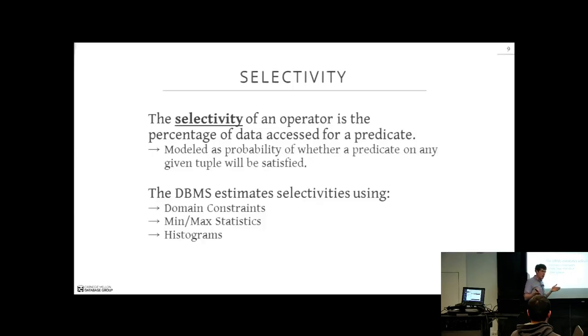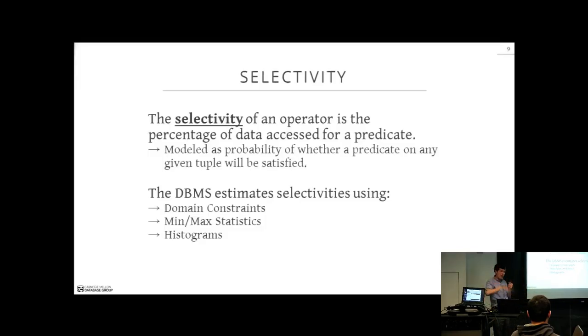So you can have domain constraints like the min and max ranges for your type and other factors. You can maintain min and max statistics so you know what the lowest value and the highest value is. A lot of times you see this in disk-based database systems. You usually pre-compute aggregations for blocks of tuples so that you don't have to decompress the entire thing. For a particular block, you know the min and max, and therefore you can use that with your predicate to decide whether you need to bother looking at the tuples inside of it.